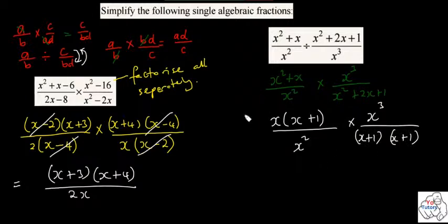Then what we need to do now is to cancel. So we'll cancel here the x squared, let me just use another color there. We cancel here, then we cancel there. We're left with the x. Then we cancel the plus 1 there, we cancel the plus 1 there. And our answer will be equal to x times x squared over x plus 1. Okay, that will be our final answer. We can't go further from there.